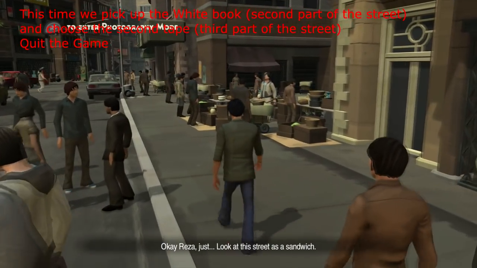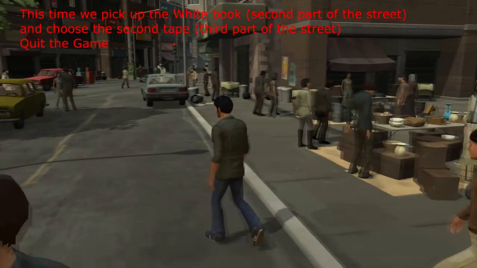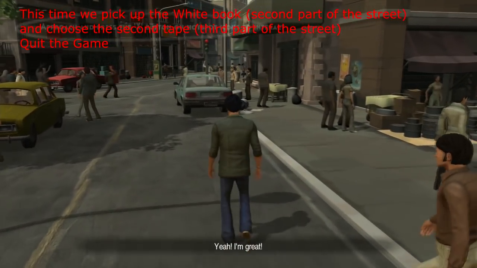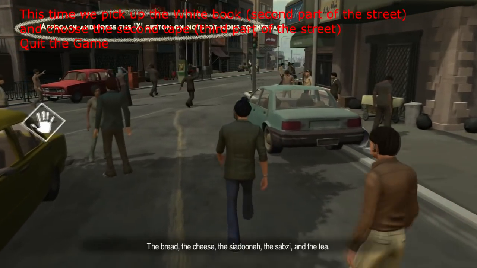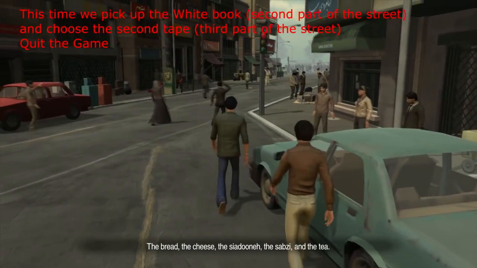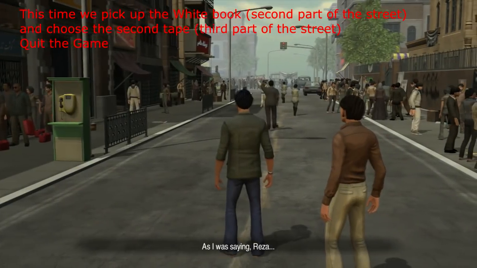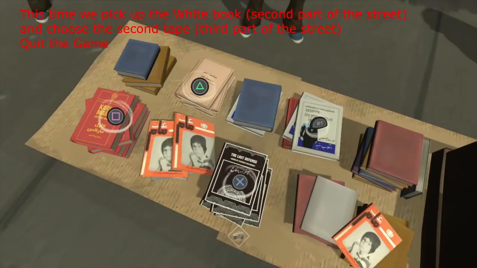Okay, Reza, just look at this street as a sandwich. Are you okay, Bobak? Yeah, I'm great. Oh, it's the perfect analogy with the perfect ingredients. Bread, the cheese, the siya dooneh, the sabzi, and the tea. As I was saying, Reza, the cheese, the paneer, that's what makes a sandwich a sandwich.